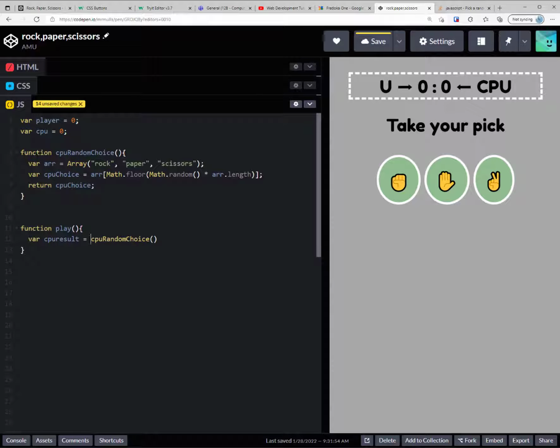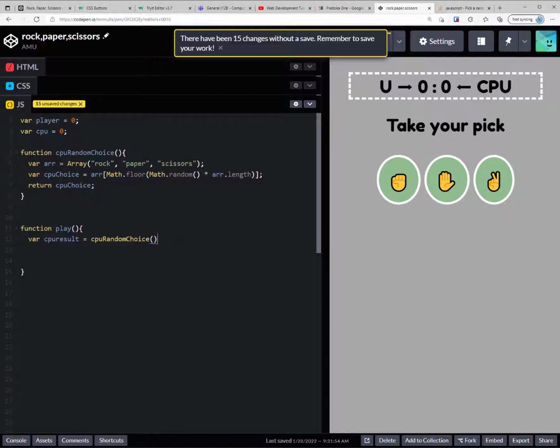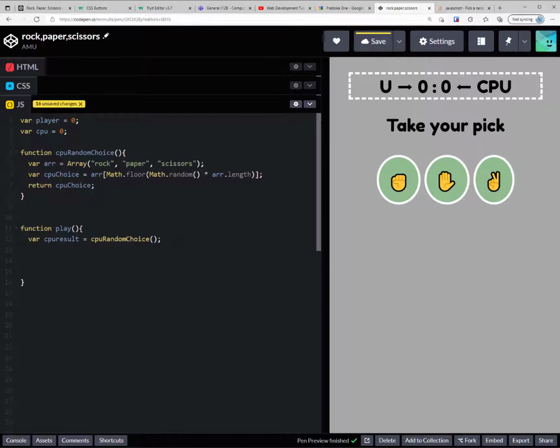So it's going to run that function, it's going to return a result, and that returned result will be saved here as CPU result. Or really, maybe I should have said CPU choice. It doesn't matter. Next. Okay, good. Next then. Yeah, you know what, I'm going to change that. Let's go with that CPU choice.